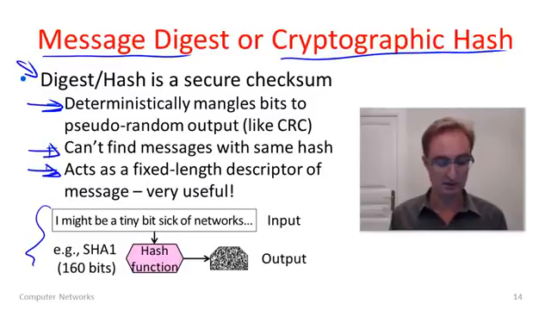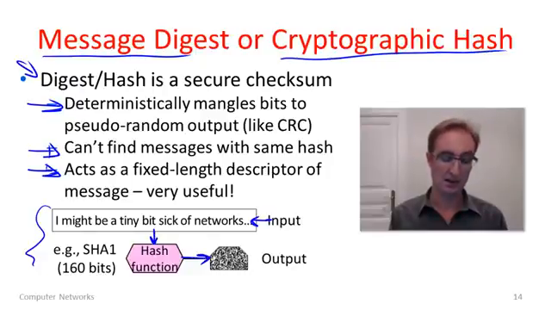Here's the input message, and you run it through a hash function. You could imagine it's almost like a symmetric key encryption operation. Well, actually, let me take that back. There's no keying, it's deterministic. But it's a fairly simple, fast function which just mangles the bits. That's all I meant. You run it through this function and you get out a pseudo-random set of bits that's a fixed length, and that is the message digest.